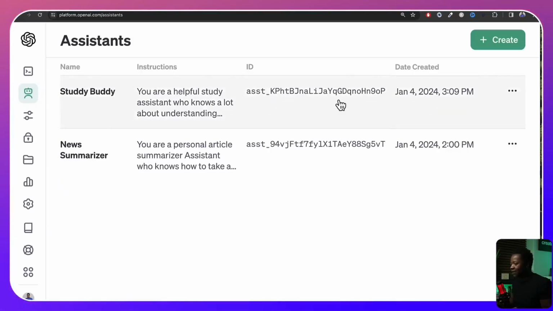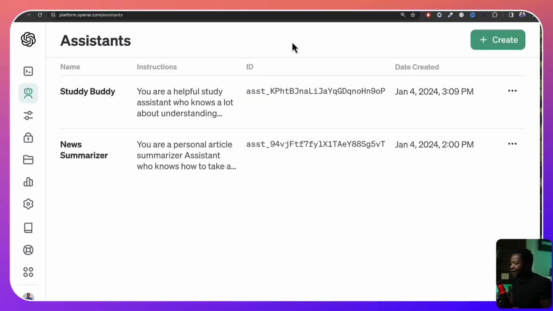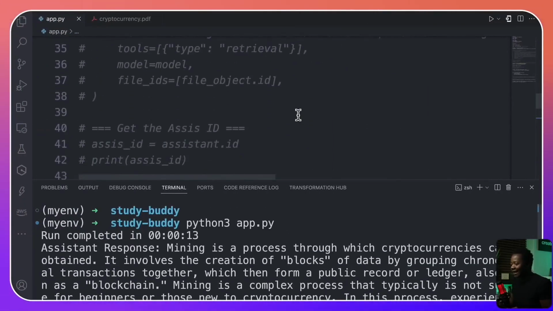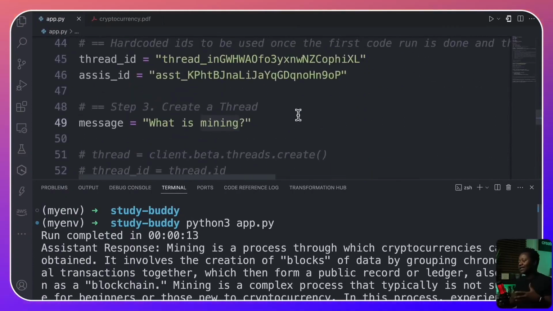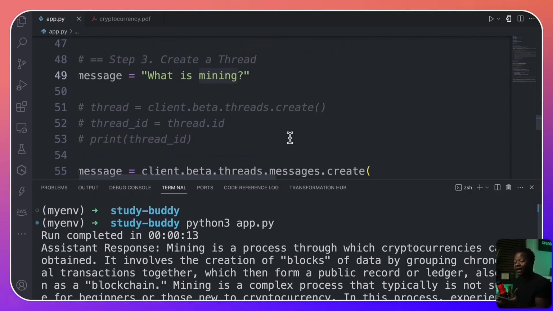We have study body and everything is there. And if I click, I should have still the file, and I can upload as many files as I want, of course. We'll get there, but the basics is here. So you're able to see how to get, in this case, the knowledge retrieval, how to get this to work by uploading a file, a PDF file, to enhance the knowledge base for our Assistance API.